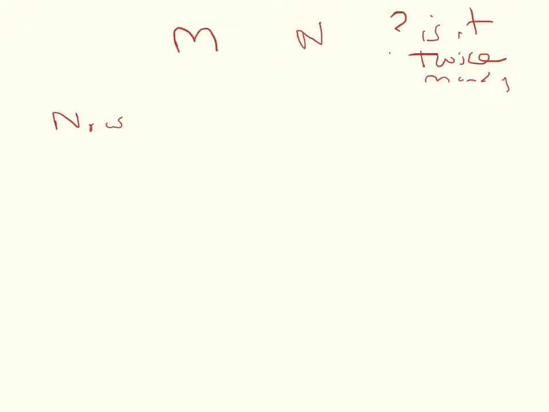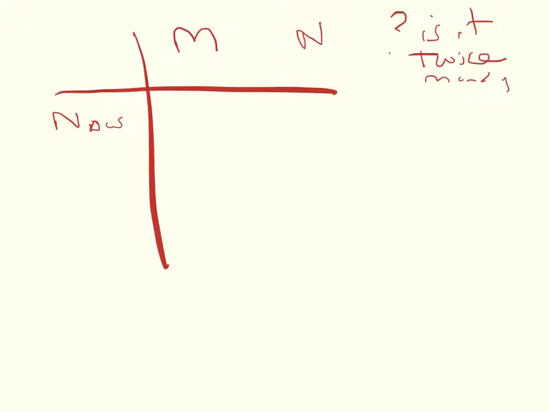This next problem reads, Mandy is 12 years old and Natcha is 15 years older. In how many years will Natcha be twice as old as Mandy? So I make a chart, and I use M for Mandy's age and N for Natcha's age, and then a question mark: is it twice Mandy's?